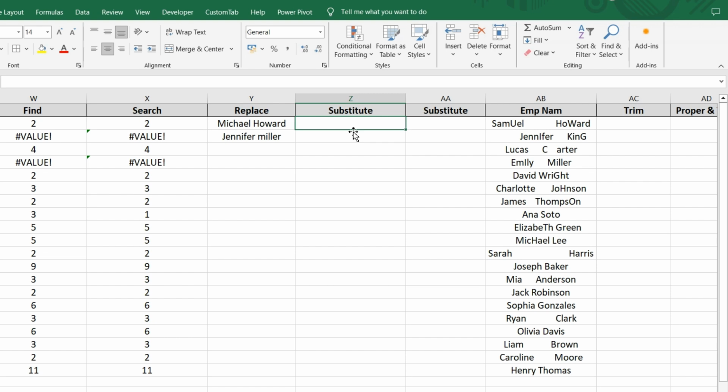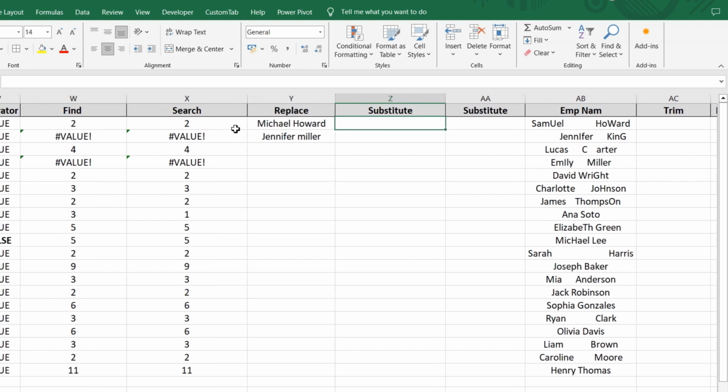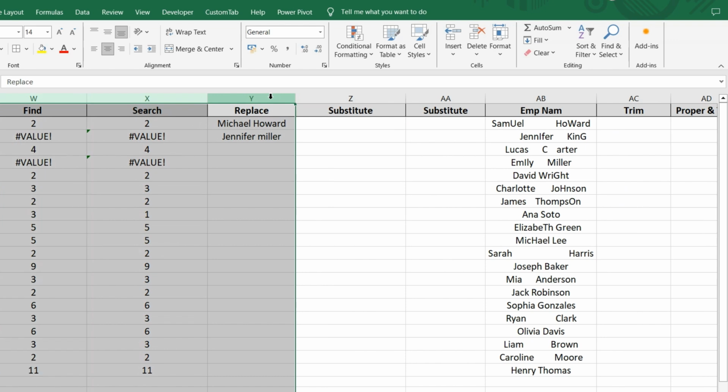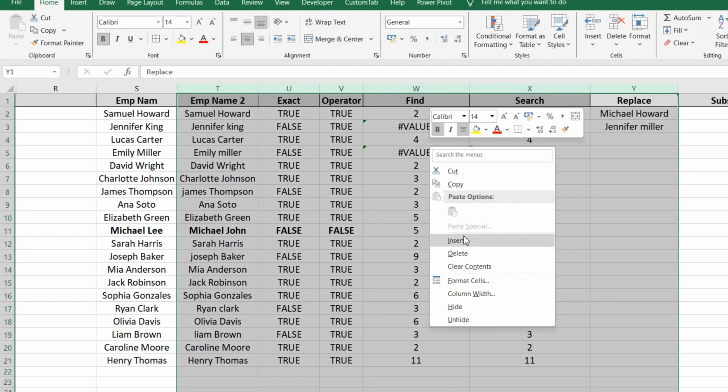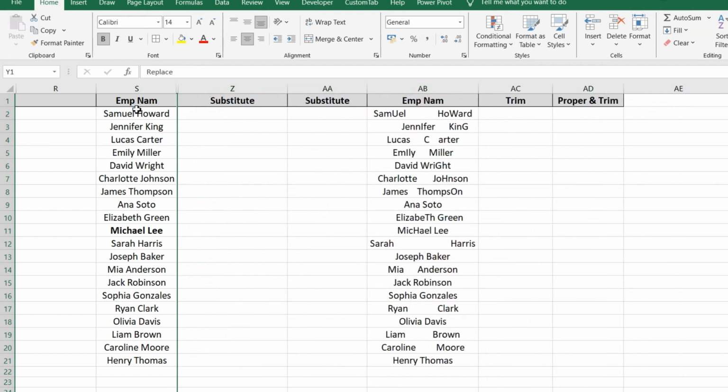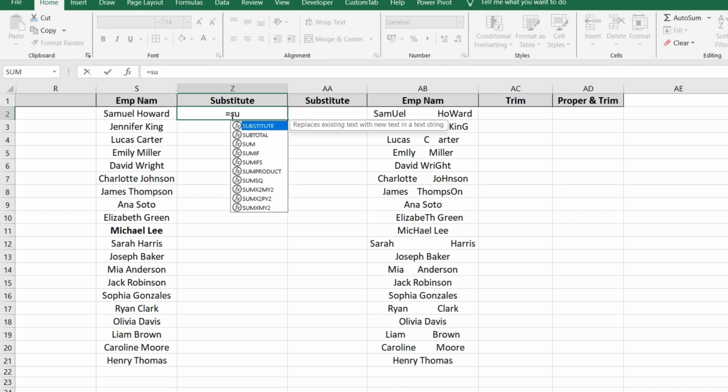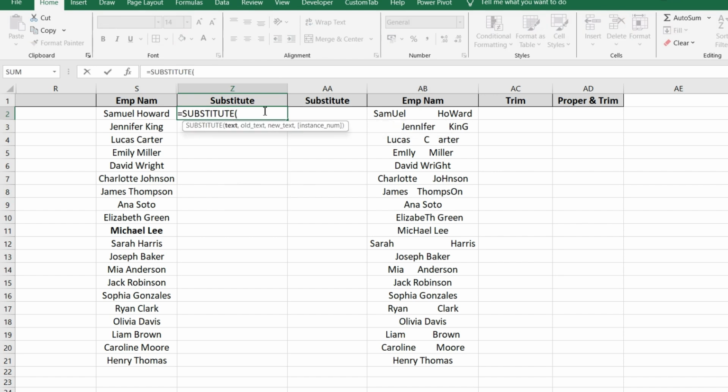For example, here I want to replace A with something else. Let me hide all these rows first, then I will explain to you. Let's write the formula, then we will use substitute.